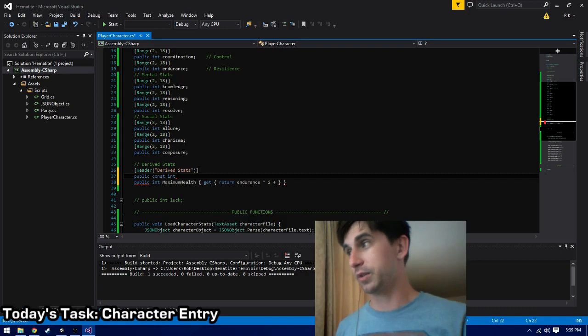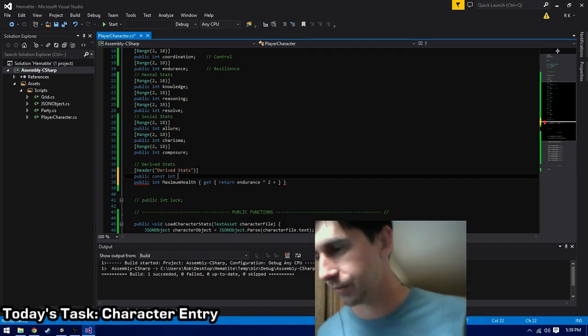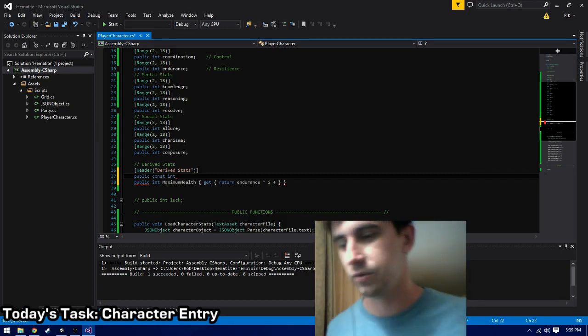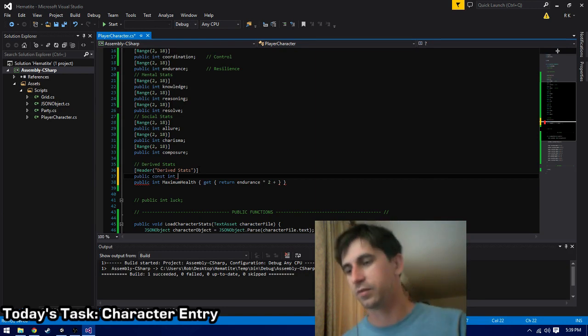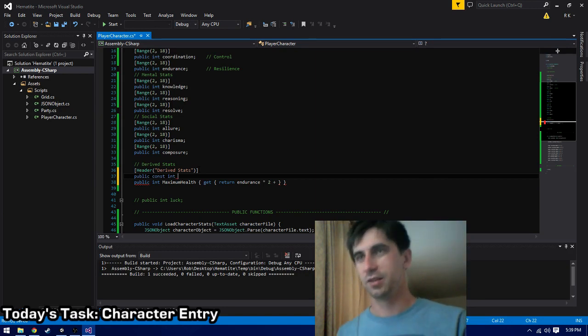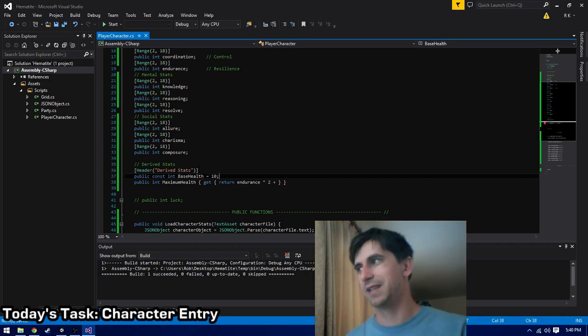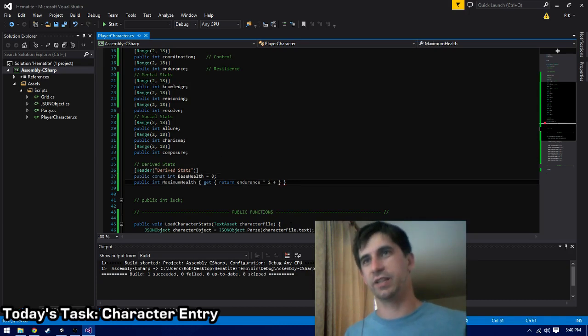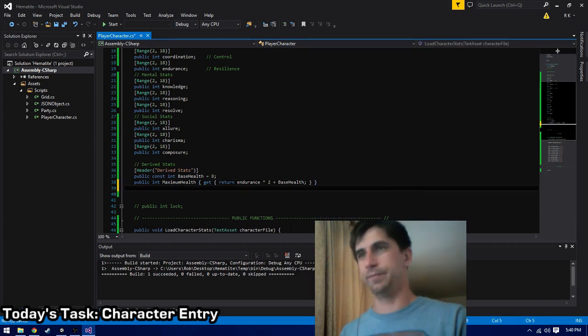And you can probably also hear my dog banging around underneath my computer. He's trying to move about behind it. Gosh knows for what reason. We'll just make base health 10. I'll make it 8 because I'm feeling a little vindictive. If characters start dying too fast, we might have to turn that up.